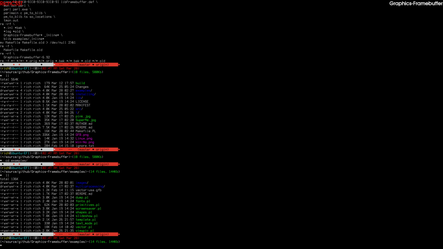Slideshow does exactly what it says. If you run slideshow as it is without any options, it will run what's in the images folder. It will show you all the pictures that are in the images folder. If you give it a folder path, it will show all the images in that folder and any subsequent recursive directories with images in them as well. So that's a really handy slideshow program.